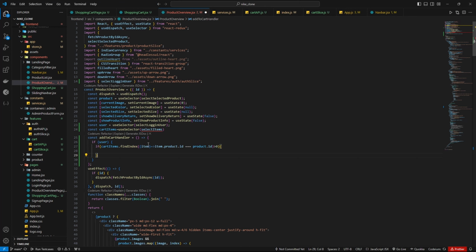Otherwise, if it gives us an index, obviously equal to 0 or greater than 0, then that means that the item is in the cart.